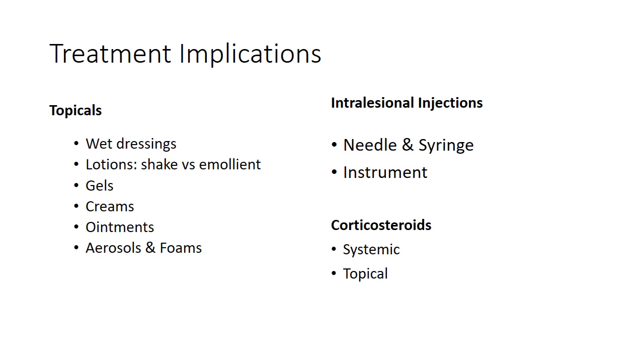So corticosteroids, I just want to mention really quick, are really commonly administered to reduce inflammation, and we can give these topically, intralesionally, or systemically, depending on what the patient's needs are. We do need to be careful with corticosteroid administration, especially systemically, because there are complications that are associated with it.